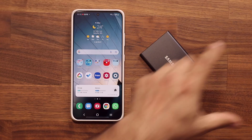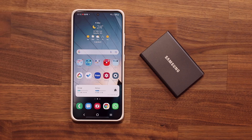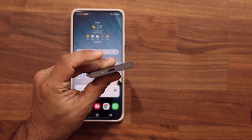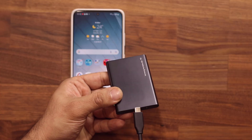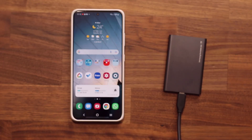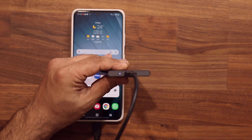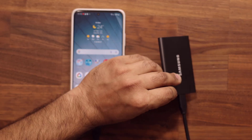When you buy this hard drive, it comes in a case like this one. It also comes with all the cables that you're going to need, so we have a USB-C to C cable. The hard drive has a USB-C plug right here, so all you're going to do is connect one end of the cable right here, and the other end is going to go into your phone's USB Type-C port. Once it's connected, you're going to see a little light that blinks — a blue light that's just going to blink. That means everything is working properly.